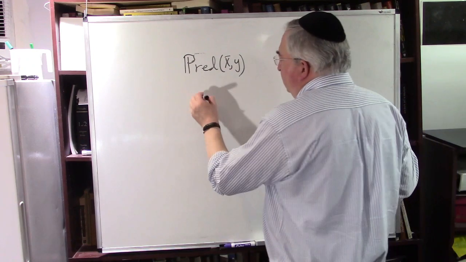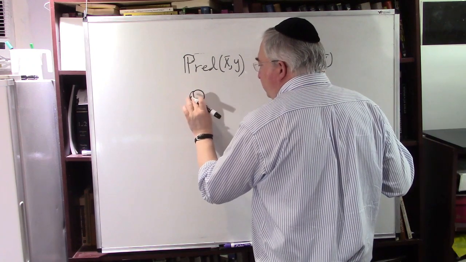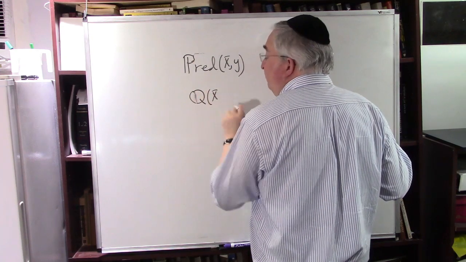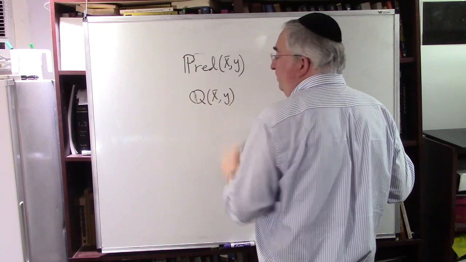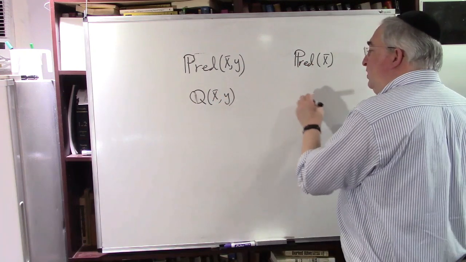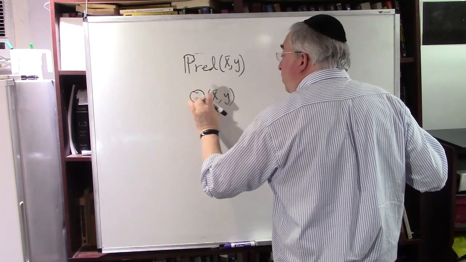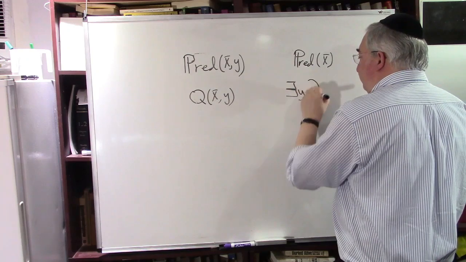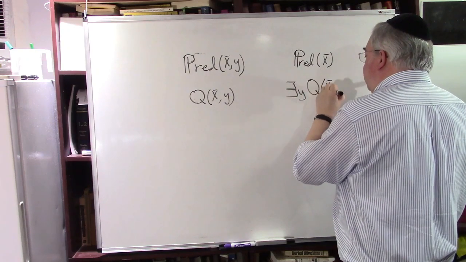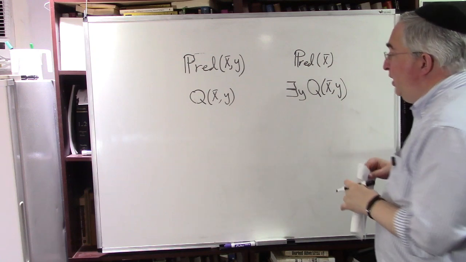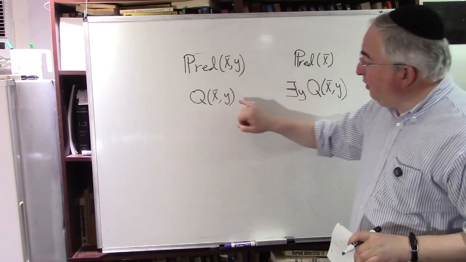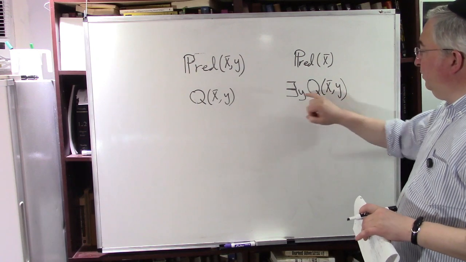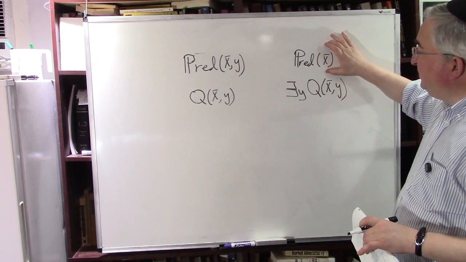And it goes as follows. Let's say you have a typical predicate in here. We'll call it q, and it uses variables from x bar, and it uses a variable y. Well, then we can quantify over y, and so we get there exists a y of q of x bar comma y. So we quantify it. Now here x bar is free, y is free. Here y is bound. We have only x bar free.